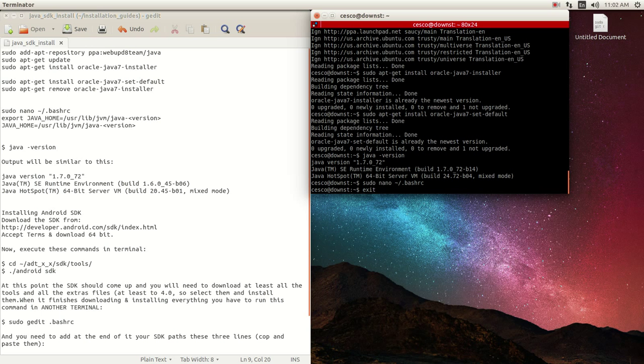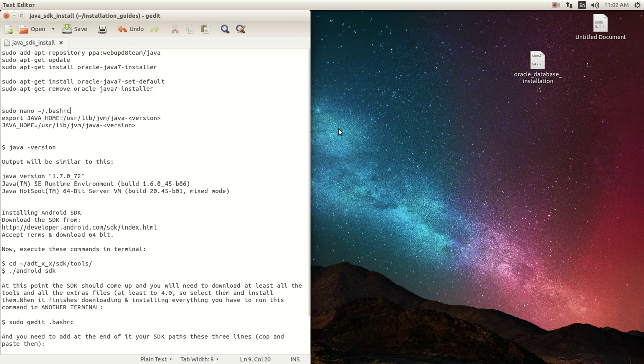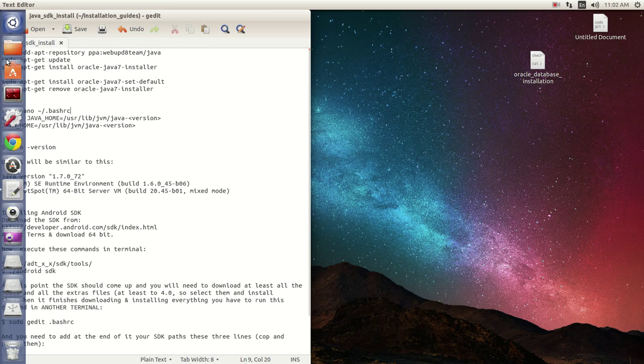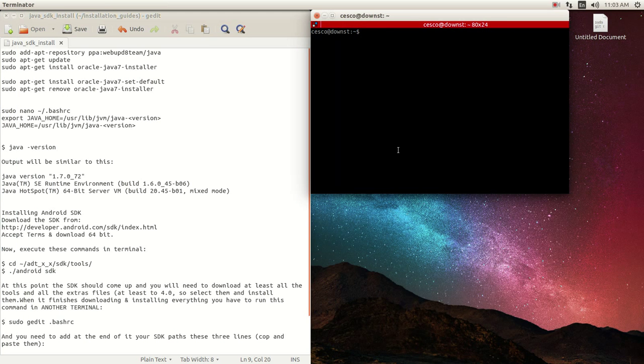Exit, make sure you exit, or do source, but the easiest way is to just exit and open it again. If you don't do this, it's not going to take effect. You have to close it or use source on it, so source bashrc, or open the terminal over again, and then it takes effect. Once you do that, you enter echo, caps JAVA_HOME, and it's going to tell you where the Java home is.